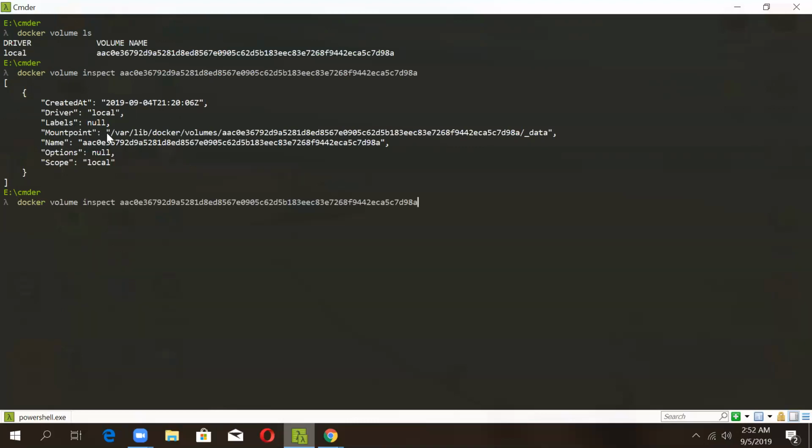So let us scroll a bit up and just try to run a different container by giving a different name. And now there will be two containers running. And now if we do a docker volume ls, we will be able to see two volumes with different IDs.